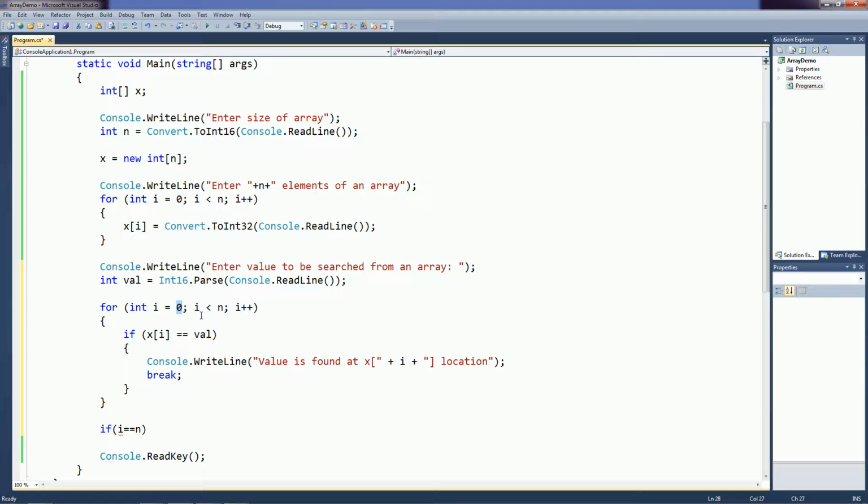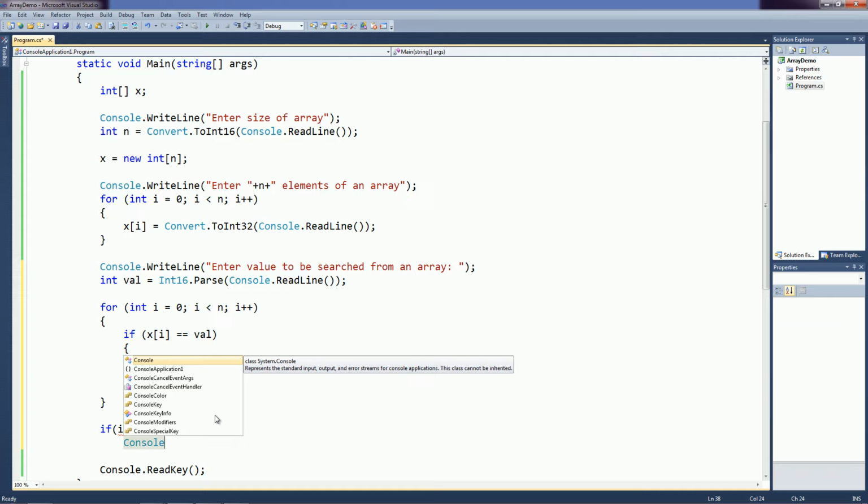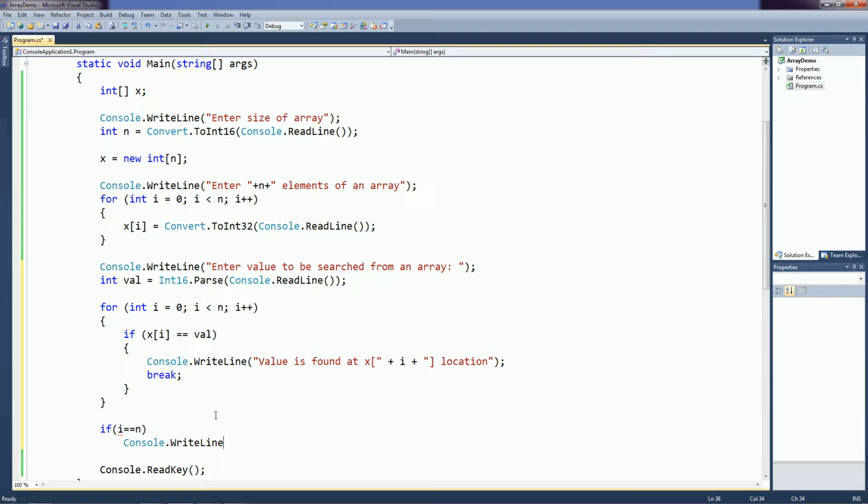The last location is x of 9, no doubt, but whenever i again gets plus plus, the value of i is equal to n, and if it is done, then in that case you can say that value is not found. Got it? The logic. If you have a different logic, you can also apply that one.